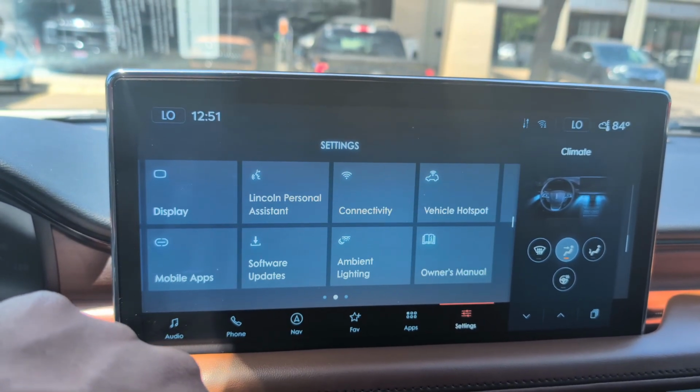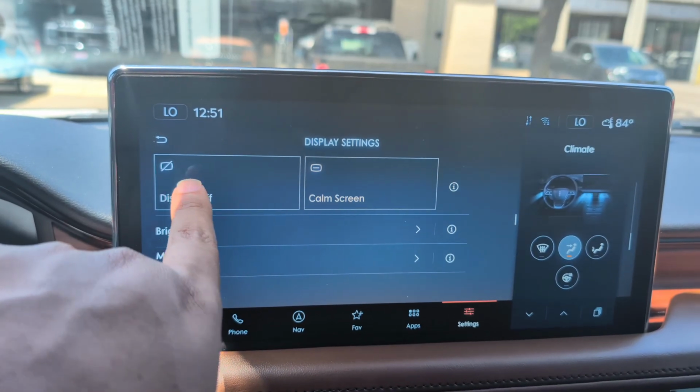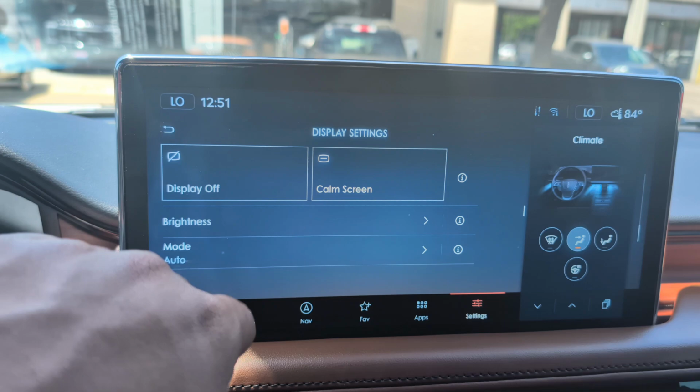Come over to this side here. We're going to go into our display. You can adjust the display here to turn it off or put it on a calm screen, adjust the brightness here, as well as our mode.